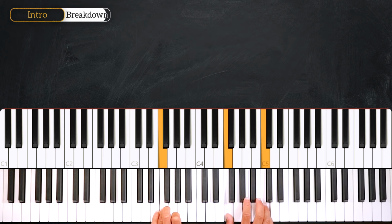1, 2, 3, and on the last 3 beats we'll play B flat, A, F into this chord, which is an E flat major 7. Let's try again from the top. 1, 2, 3, 1, 2, 3.